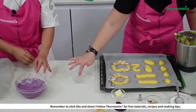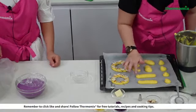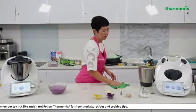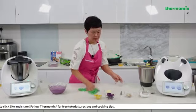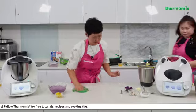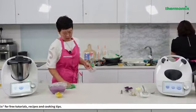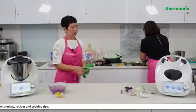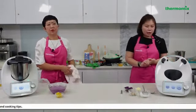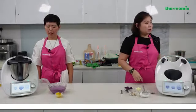Okay, I'll set the timer for 20 minutes. All right, so in you go for 20 minutes. So bake for 20 minutes. At what temperature again? At 200 degrees. Okay, so the choux pastry, 200 degrees for 20 minutes. Right? Timer set.